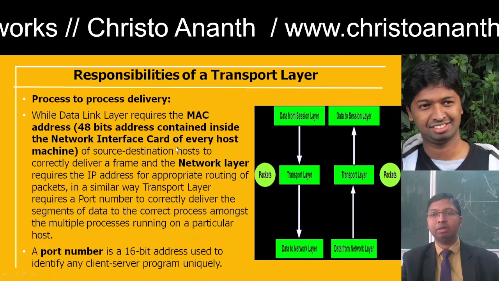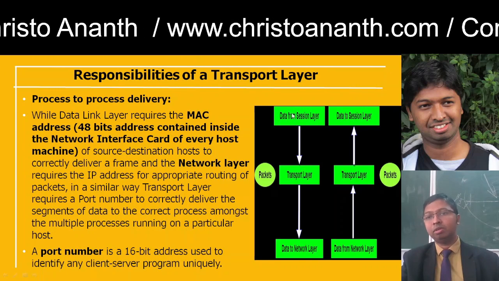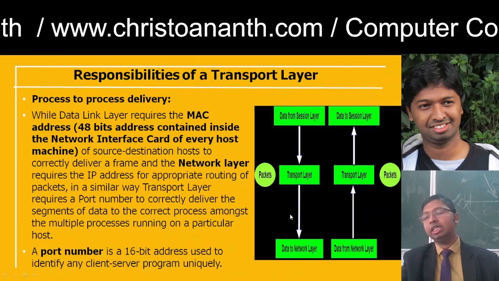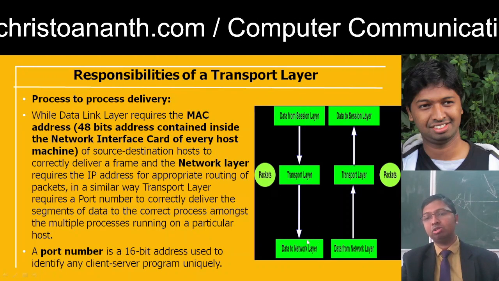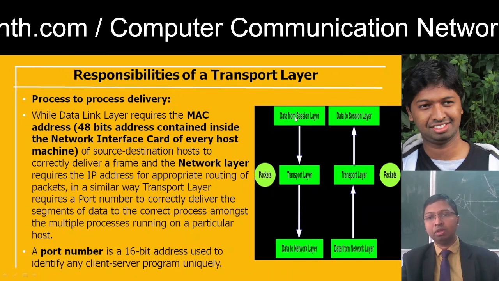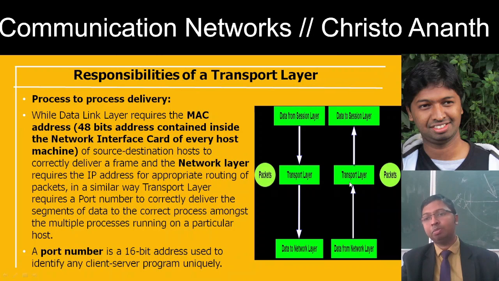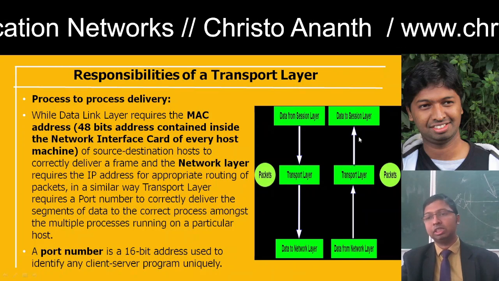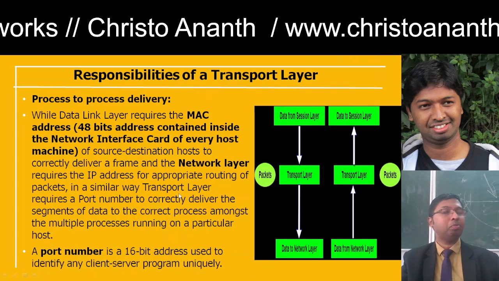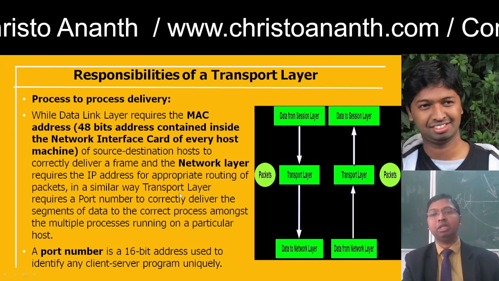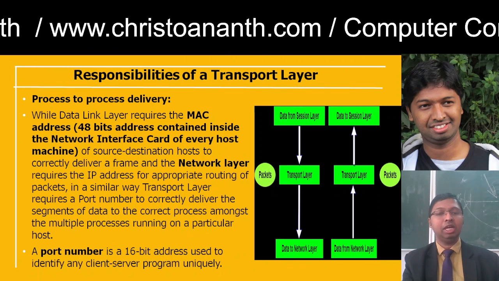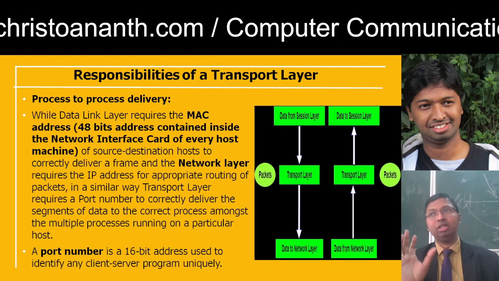Here we have packets at the transport layer. The data from the session layer is passed to the network layer, and the data from the network layer is passed to the transport layer and on to the session layer. The port number is a 16-bit address that uniquely identifies a client-server program.